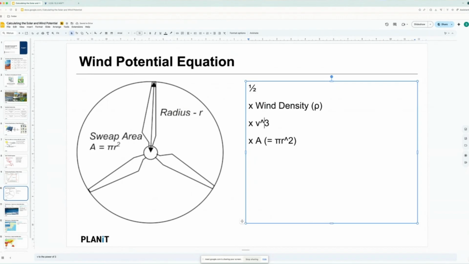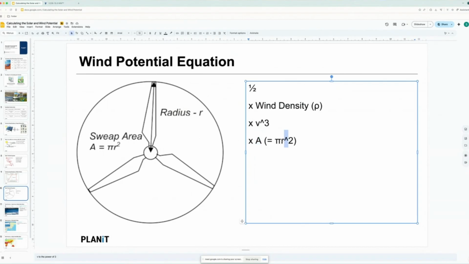And it is basically v to the power of 3, which means wind speed is the key that decides the output. If wind speed increases a little, then the output is going to increase a lot, right? Because it's to the power of 3. And then there is the sweep area.